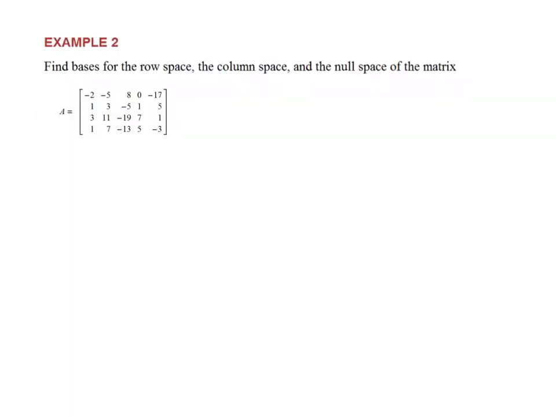All right, now in example 2, we're going to find three things. We're going to find first a basis for the row space, and then a basis for the column space, and then a basis for the null space of this matrix A here. All right, and what we need to do first is reduce our matrix into echelon form, because if I want a basis, I need to know if there's any vectors to throw out, any columns to throw out for the column space, or any rows to throw out for the row space, like if I get a row of zeros or a column missing a pivot.